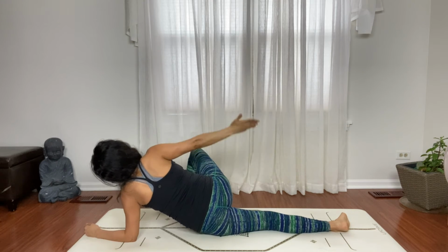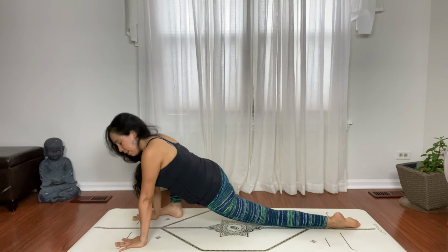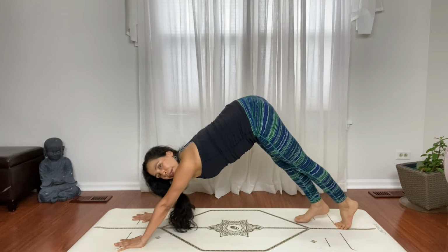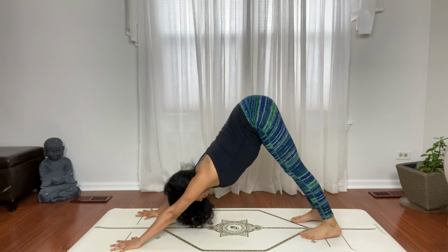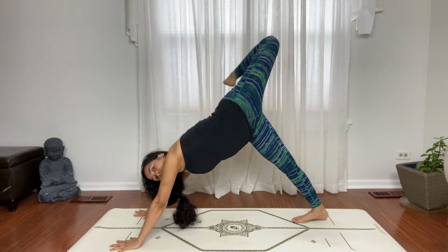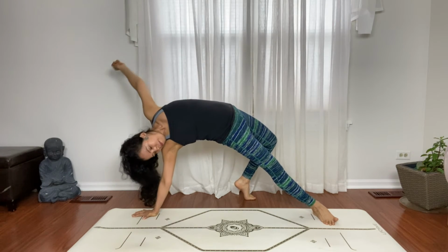Exhaling, and bring your right hand to the mat, left hand on your mat, tuck the back toes under, step back. Inhale, left leg up. Breathe out, bend your knees, stack the hips, maybe stay here, maybe flip it and breathe.